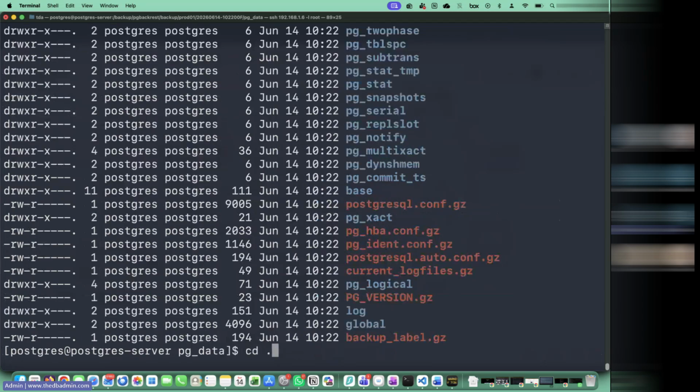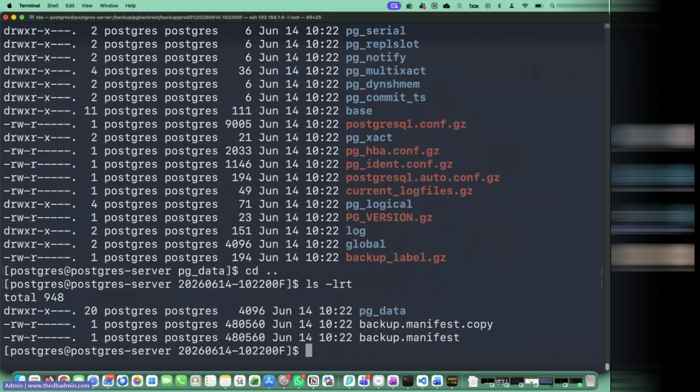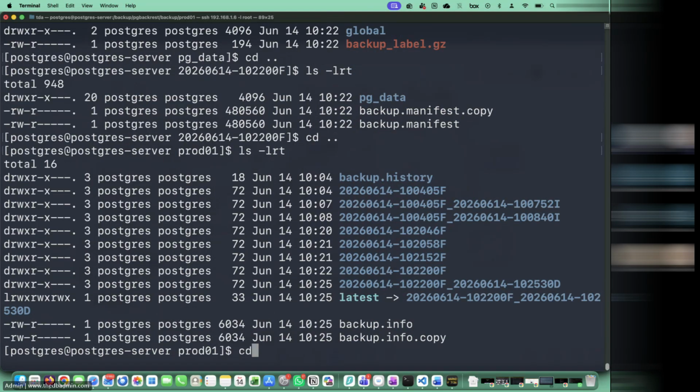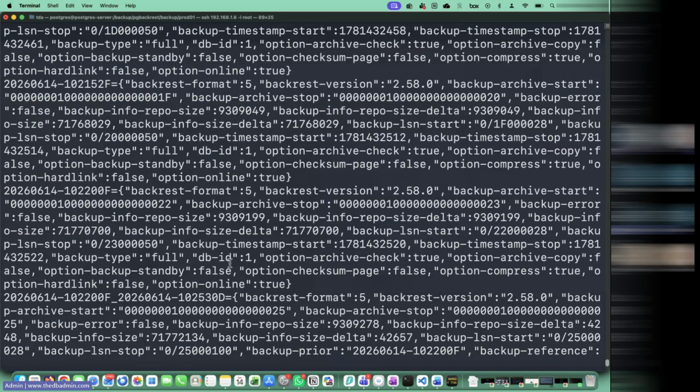Everything is here, and your log files are also there. See, it is also creating a link, this is the latest one. And if you go to backup.info, you will get all the information.